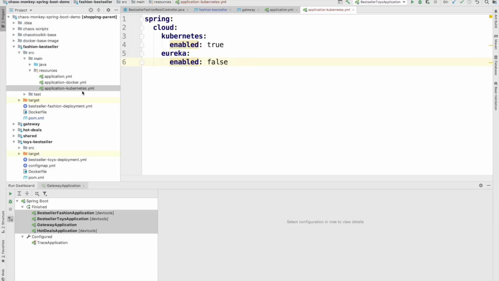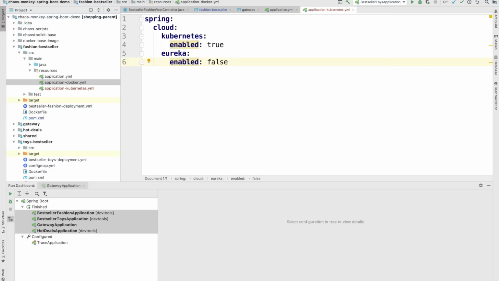So when that automatically happens, this profile becomes active, enabling Kubernetes and disabling Eureka. So that works to our advantage, and it's a little bit of magic that happens behind the scenes with Spring Cloud Kubernetes. Now, if you're familiar with Kubernetes, basically Kubernetes will run a set of Docker containers.